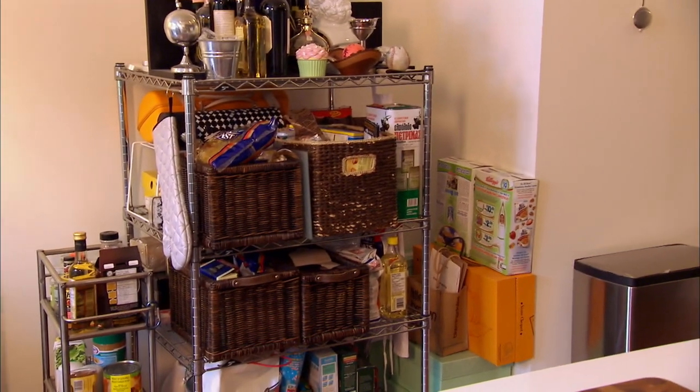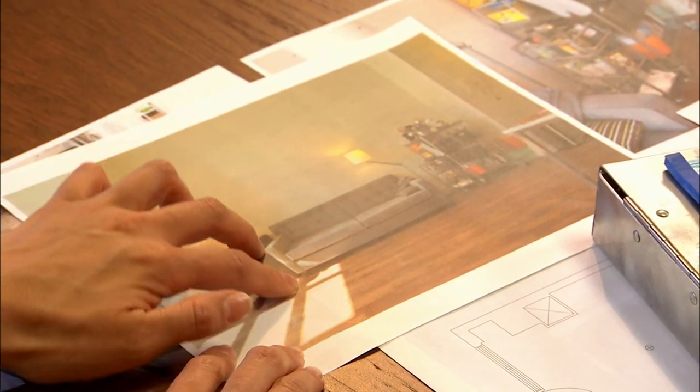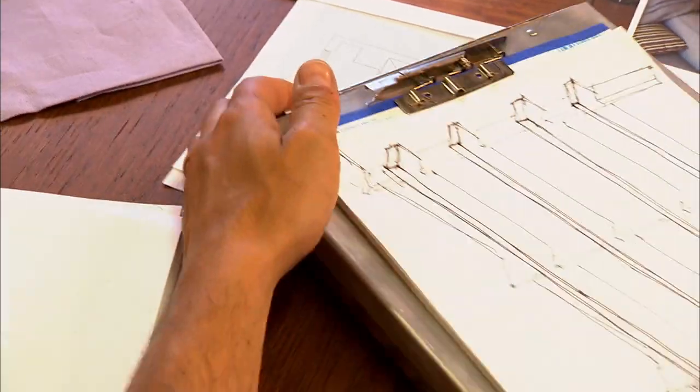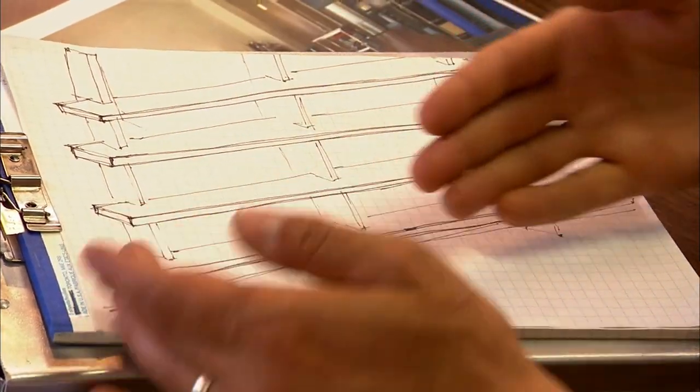I noticed that you had the peanut butter and the honey out right beside your couch. And as soon as you walk into the space, it's like the kitchen is so super heavy. I'd love something that would balance out this wall. They also need storage, so I'm thinking some kind of built-in — some open shelves or something? I see that they're supportive. I really would like to do floating shelves. Floating? You mean like defying gravity? Like hovering? There's a reason for my insanity.